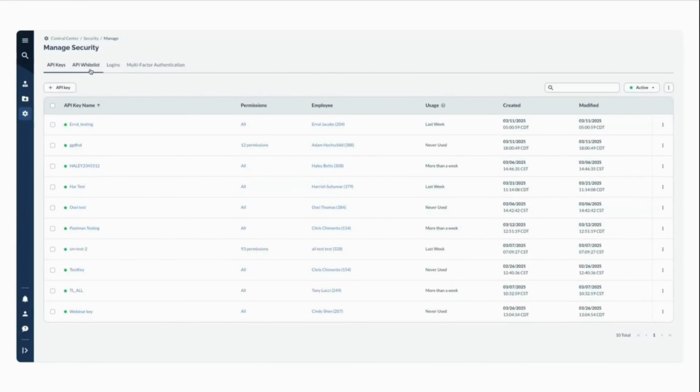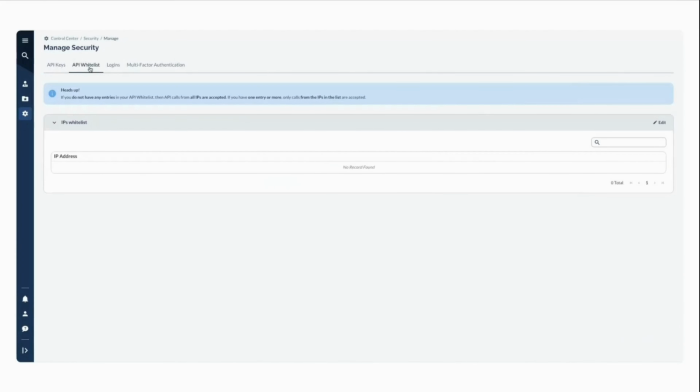You also see that there is an API Whitelist tab. What does this do? Great question. Some of you might have guessed it, you can specify the IP that API calls can be made from. And once you create a whitelist, those IPs that are not specified or don't meet the criteria here will not be able to make the API call to Everflow. So if you have a strict policy, or you know exactly which IP the API call should be made from, this will be a good place to specify that for added security.